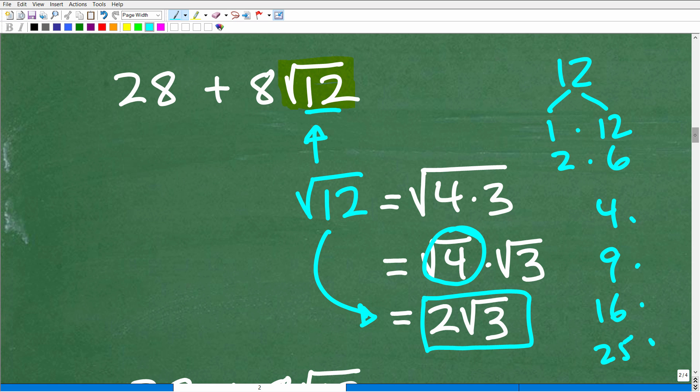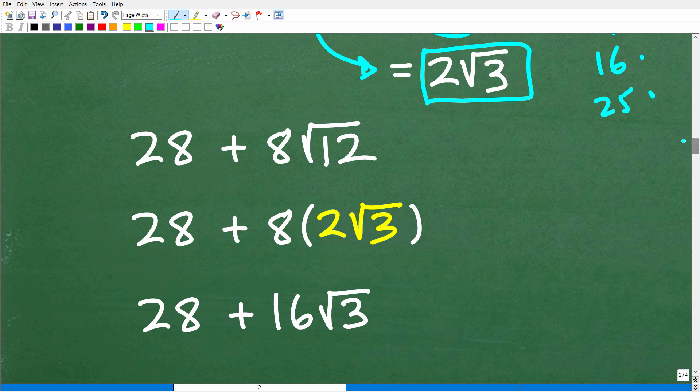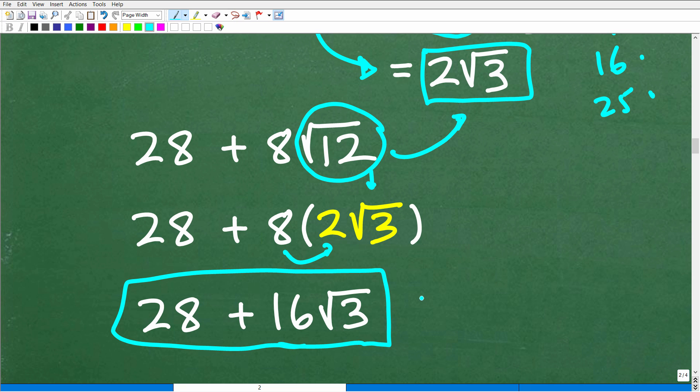Now, let's go ahead and see how this comes into play because now here is our problem. We have 28 plus 8 square root of 12. Well, we know the square root of 12 is equal to 2 times the square root of 3. So we're going to substitute that in. And so 8 times 2 square root of 3 is going to be 8 times 2 or 16 times the square root of 3. This is the full answer, fully simplified answer right here. Now, again, a lot of students don't finish out all the steps.